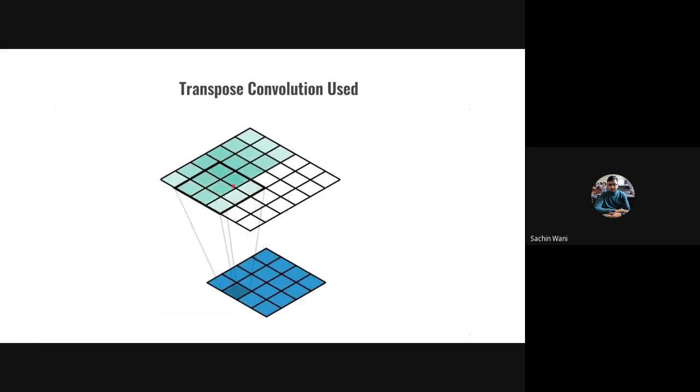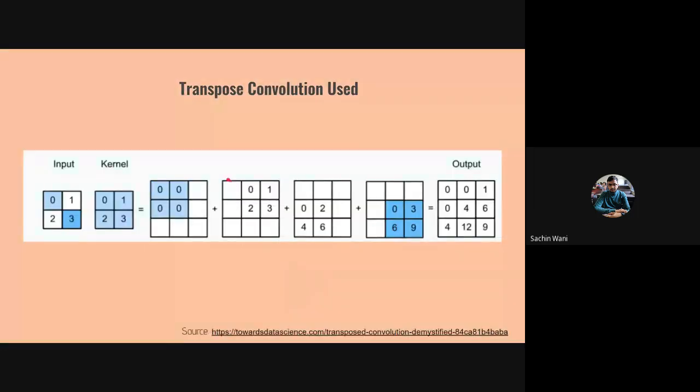So the transpose convolutional layer is basically working opposite of how the normal convolutional layer works. We can see this through this. Suppose that the input is a 2 by 2 image, and the kernel, which is the filter, is also of size 2 cross 2. So we will get an output where the kernel is placed on each of these values, and each of those values is multiplied together.